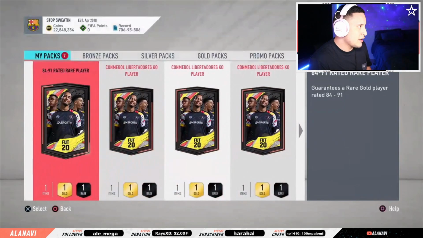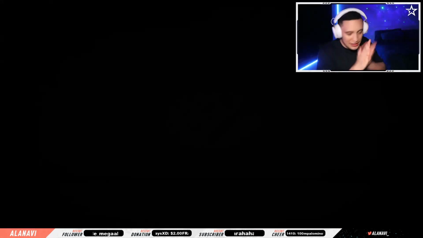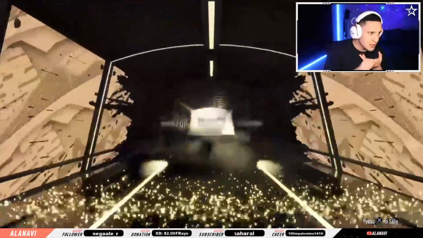With this pack right here, an 84-91 rated player pack. Let's just start with these guaranteed Libertadores packs. Hopefully we get him something good, all right? Come on, Lax. We need a Tevez, a Rojas. And I forgot who the other dude is that everyone wants.